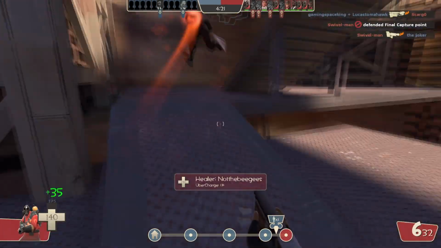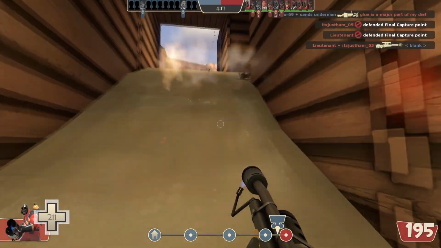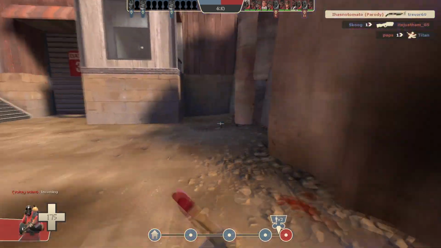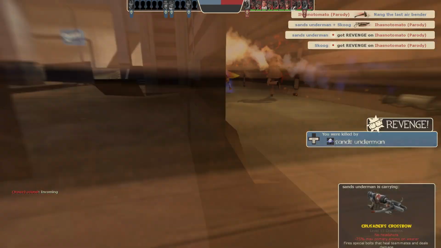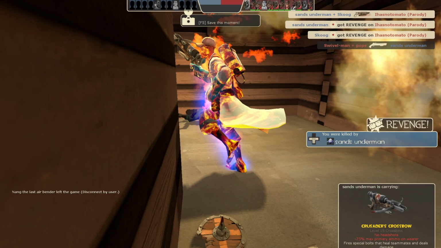No touchy, no touchy. I'm just an innocent little Pyro. I'm just a new player at the game. Please, you can't harm me. I'm new. See? I don't even know what I'm doing. Who needs the extinguisher? Oh! Medic! Oh, double revenge, bruh. That was both of them.